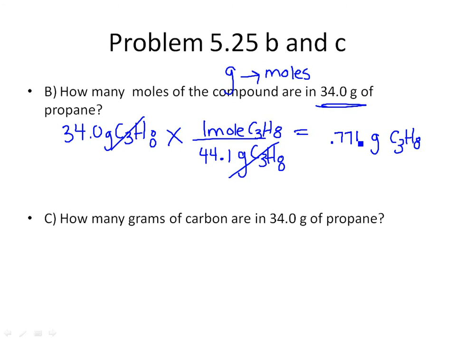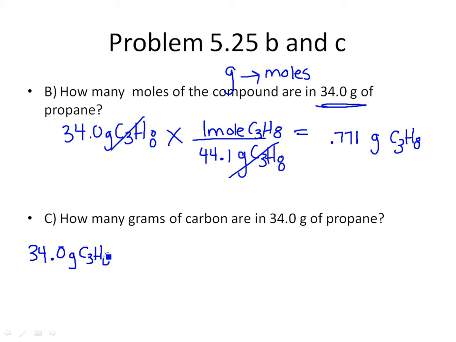Part C of 5.25 probably gives students the most trouble, so we're going to go through this one. There won't be very many, maybe even just 1 problem on your exam like this. Most of the problems are going to be grams to moles and moles to grams, and not quite this difficult. Not that it's that difficult, but just a little bit different. The book doesn't go into a whole lot of detail, so I think that's the problem.